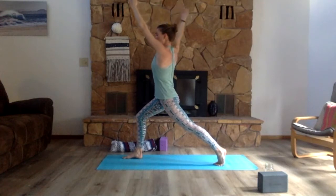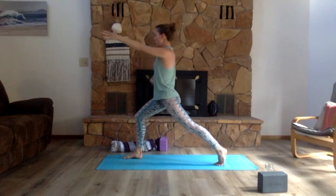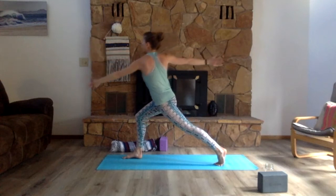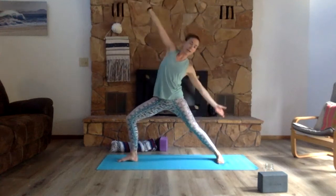The right arm's going to glide back. The left arm's going to glide forward. And this right hip is drawing back as well. So envision this whole right side of the body moving back. The left side body's reaching forward. On an inhale, spin the back foot down. Arms windmill coming into reverse warrior.